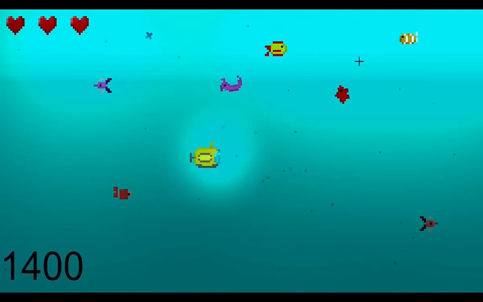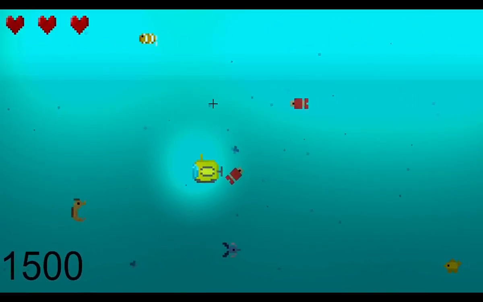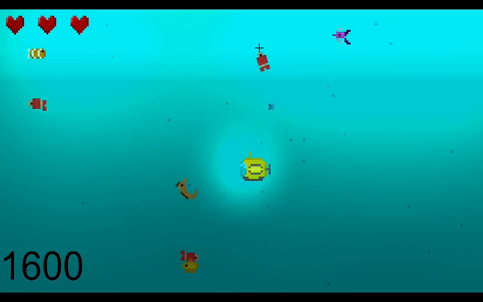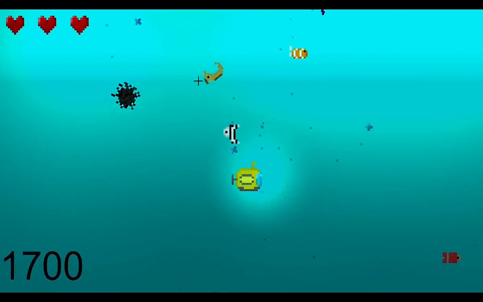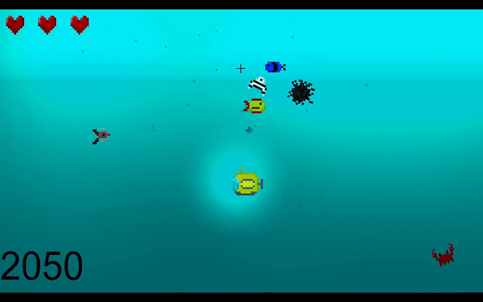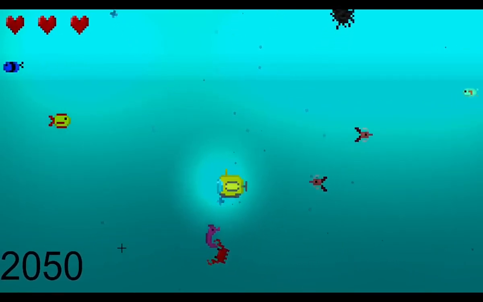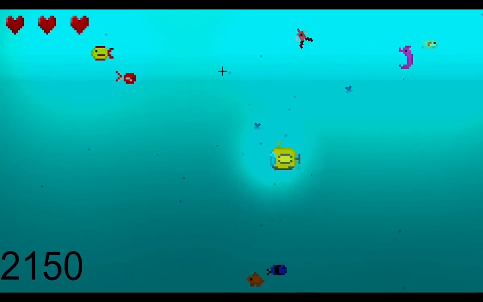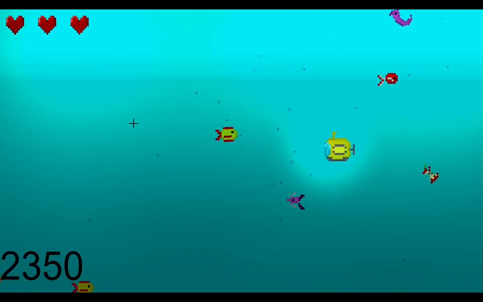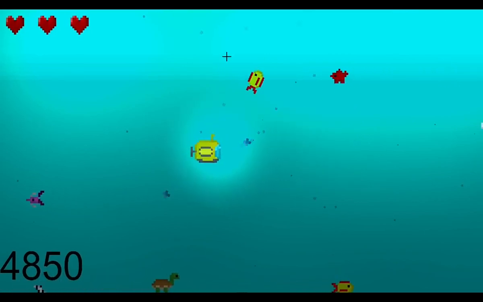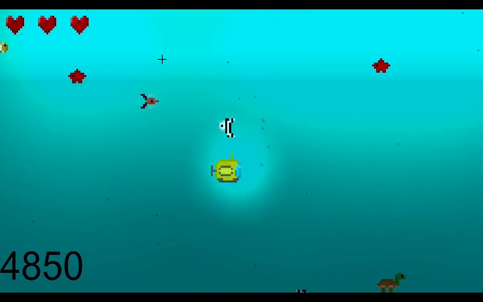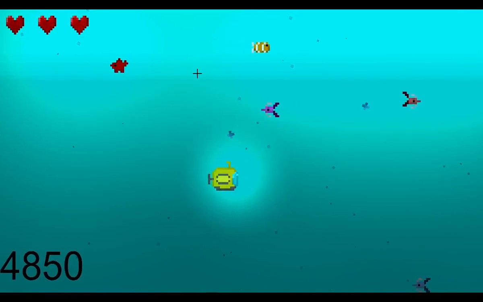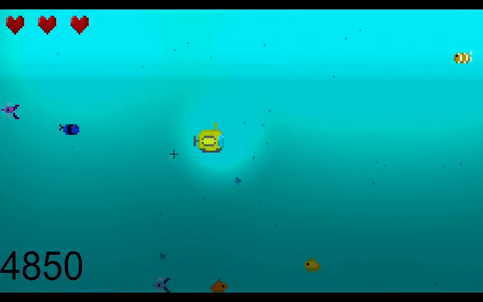And it'll pick a number between 1 and 100, and depending on what that number is, it will spawn a fish of that type. For example, to spawn a small fish, we'll say that the number has to be between 1 and 80. If the number that it chooses is, let's say, 17, it will spawn a small fish. But if it's above 80, then it will spawn another type. One of those types being a medium fish.